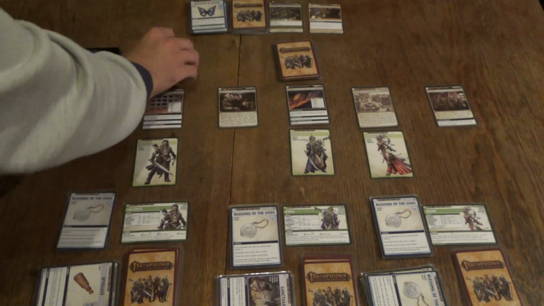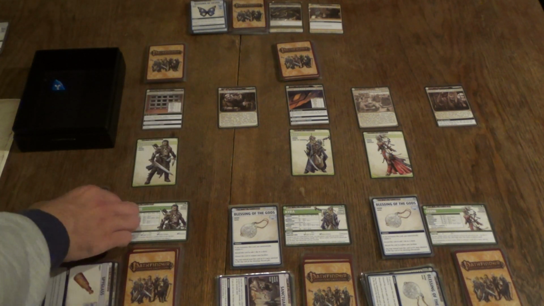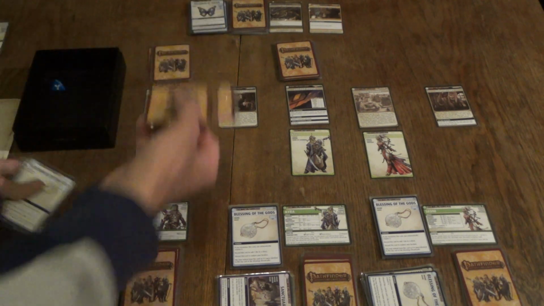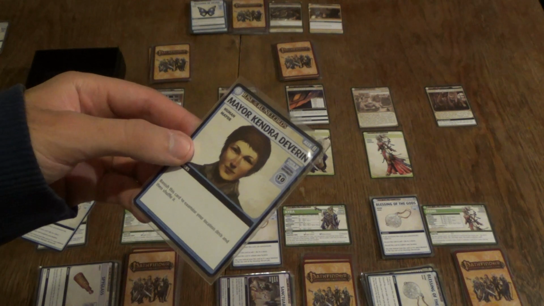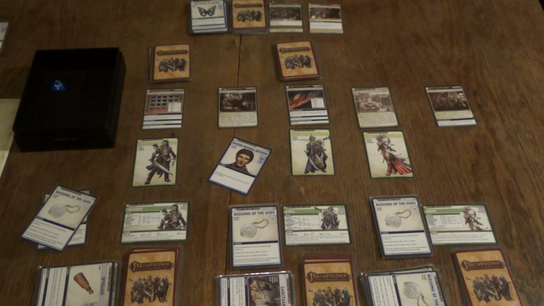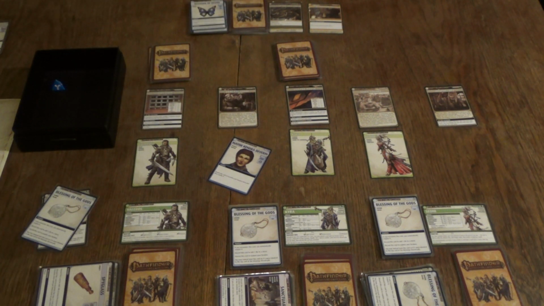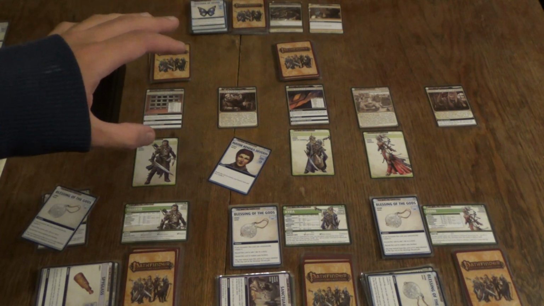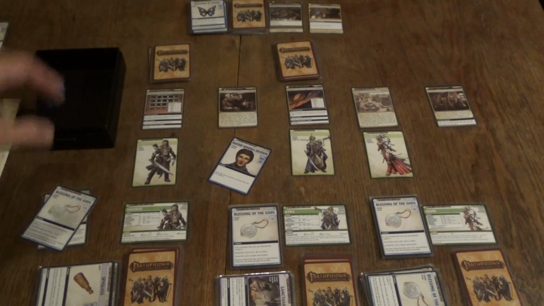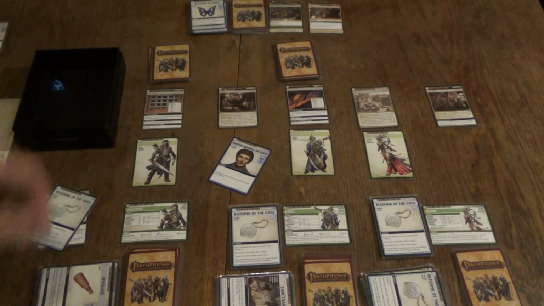So we put this here, and then for his free exploration, which we haven't done yet, he will reveal Mayor Kendra Deverin here and attempt to acquire her, even though she's not that great. I mean, it's fine. I could actually examine, if I move with him to the village house, I could examine the village house location to see if the villain is there. If the villain is not there, we will just leave a character there, and then the other two characters will go for the city gate. I don't want to shuffle the city gate location deck because I want that holy water.